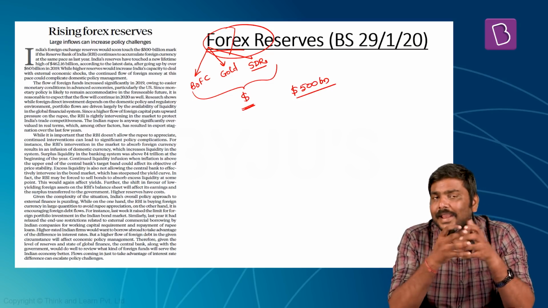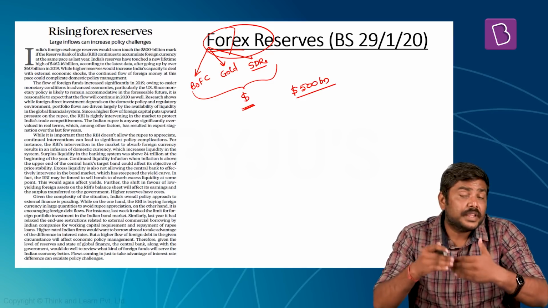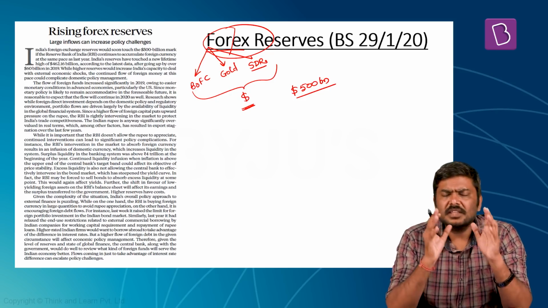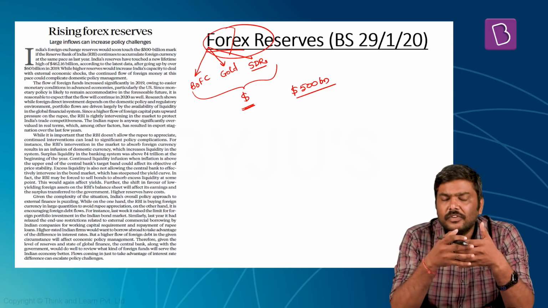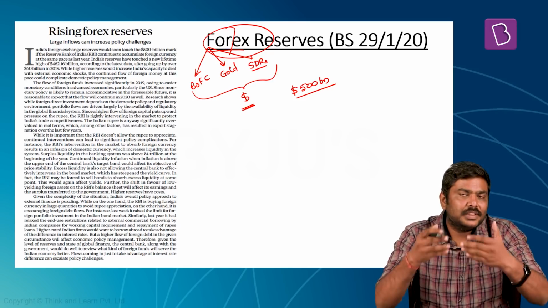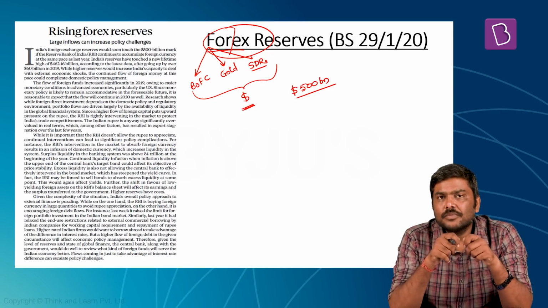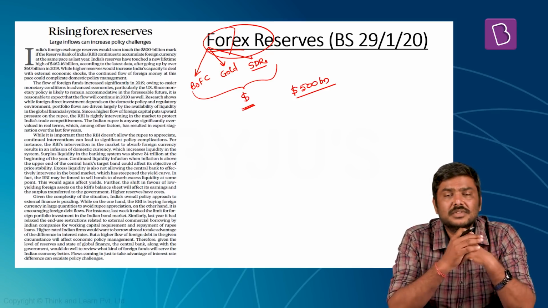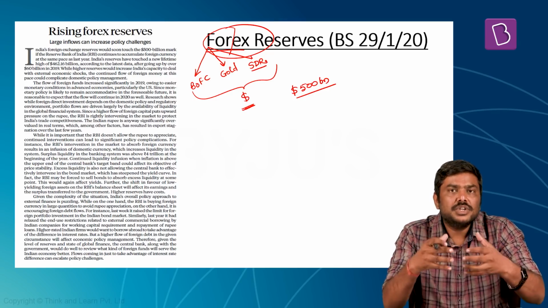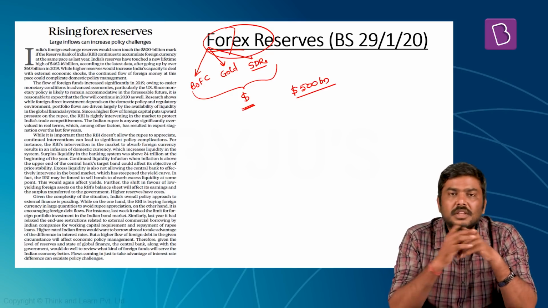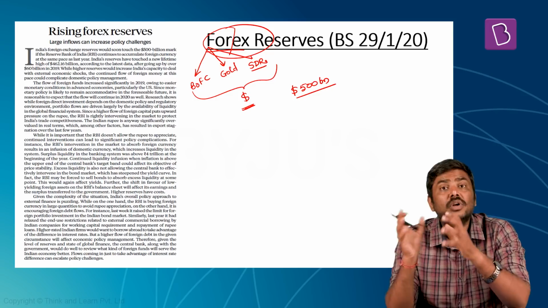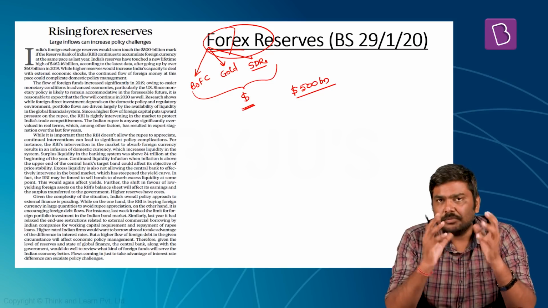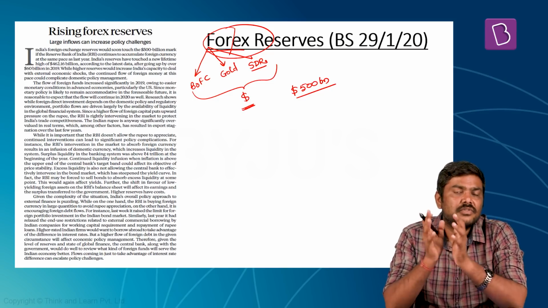Second, any economy will have certain imports, especially in case of India. We say India is a net importer, which means the value of imports is higher than the value of exports. And when an economy keeps on importing these kind of commodities, it needs to pay in terms of the foreign currencies. Hence, the higher the amount of forex reserves, it usually provides a certain cushion for these particular imports to flow in. This usually is represented in the form of import cover, which is often quoted in the newspaper.